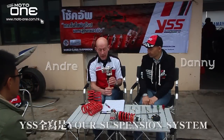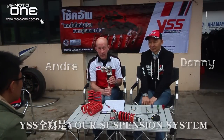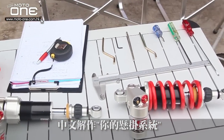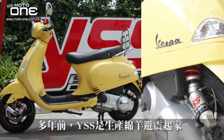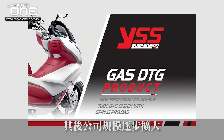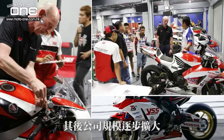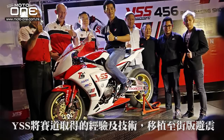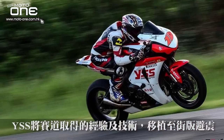Yes, YSS, the name for it is Your Suspension System Service. YSS started with scooter shocks many years ago, and they've been getting bigger and bigger. The YSS company uses the experience from what we do here on the tracks, and then puts it into standard shocks for the street, so that they also have very good quality shock absorbers.